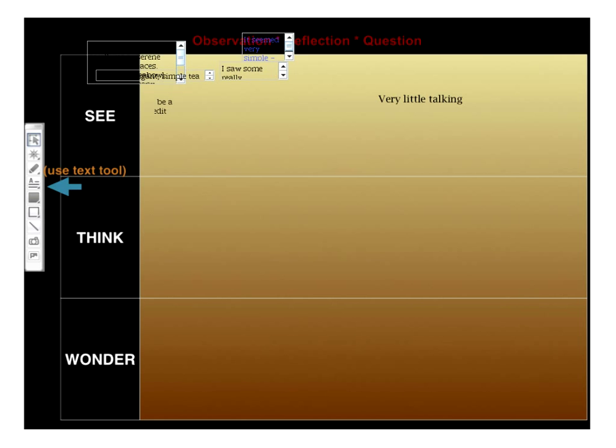Great. And for the people that just joined us, welcome. Right now what we're doing is we did some close looking at the tea house in the Asian Art Museum's collection and some of the details, as well as an excerpt from the film Rikyu. And right now we're writing down what people observed and then what they thought about what they saw, and questions and curiosities that sort of arose as we did some close looking or close reading.